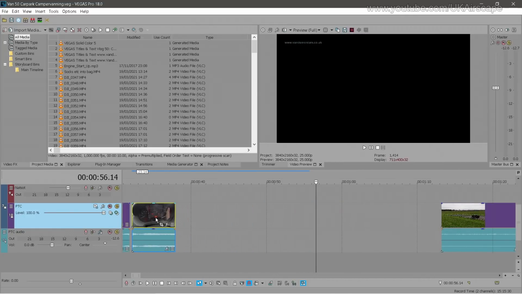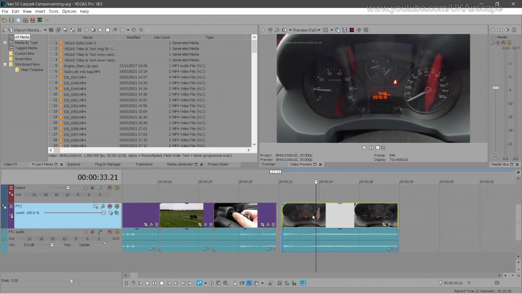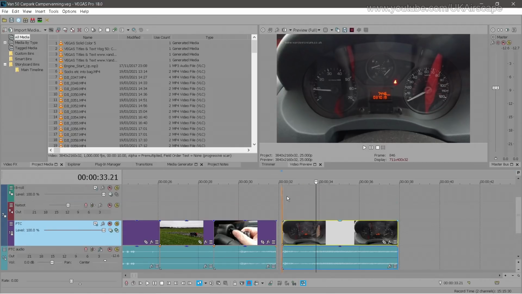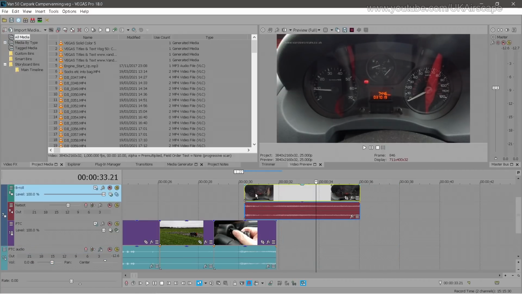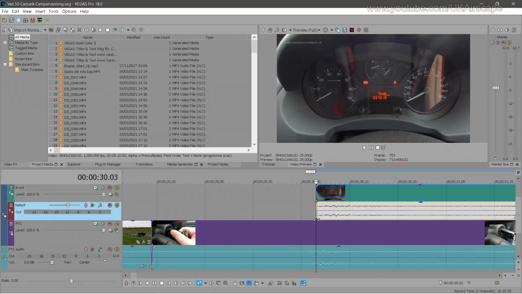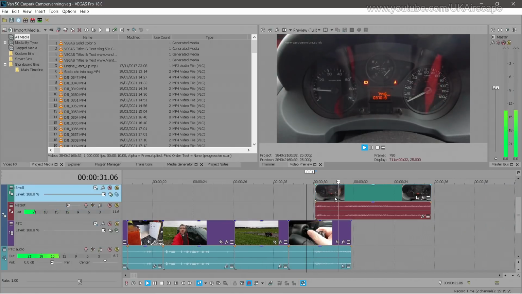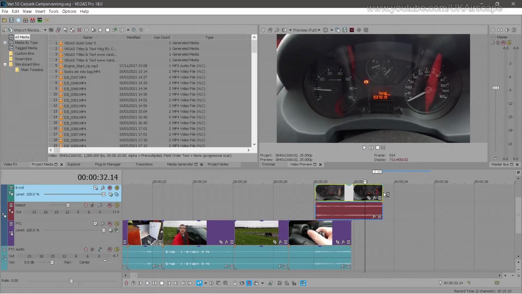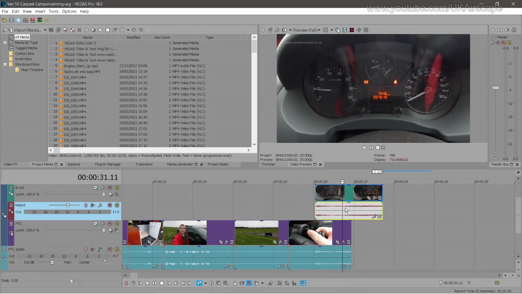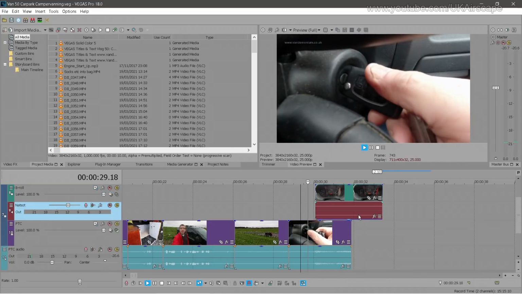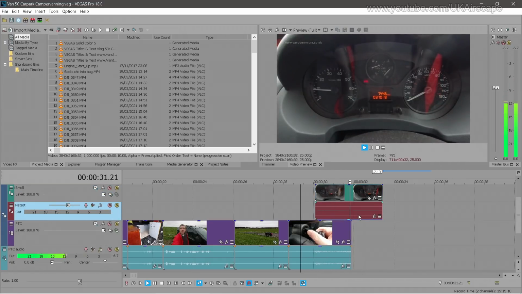Trying to synchronise that up with the turning of the key. That sound is the sound. So I'm matching those two up with the sound of the engine starting. There we go, that works. Right, and a second or two of that. And we don't need both copies of the engine starting. Oh yes, obviously we do.